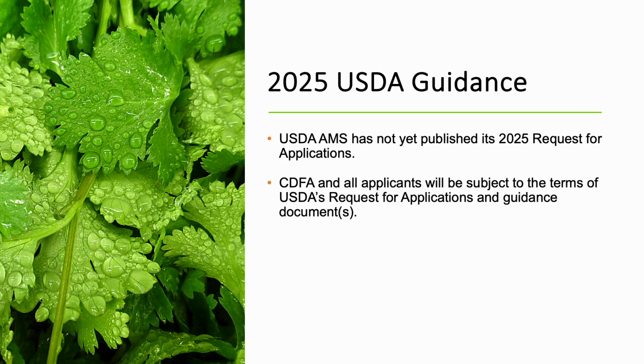At this time, USDA has not yet published its 2025 request for applications or provided terms and conditions for the 2025 SCBGP. CDFA does not anticipate any major changes when the request for applications is released. However, if necessary, CDFA will prepare and make available a supplement to advise applicants of any changes to the program upon receipt of USDA's request for applications. CDFA and all proposals will be subject to the terms and conditions of USDA's request for applications and guidance documents. Note that substantial changes could potentially affect the feasibility of proposals.